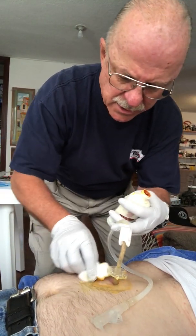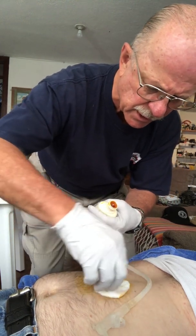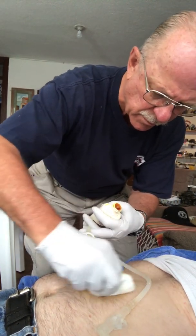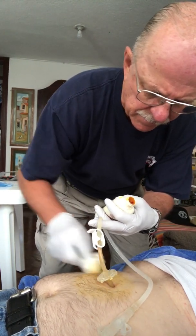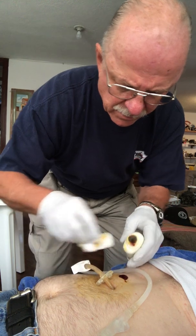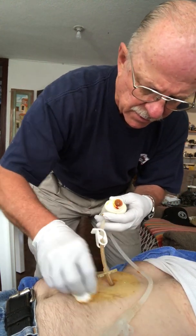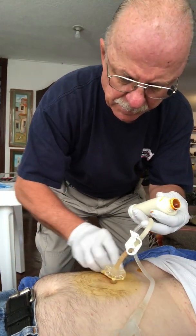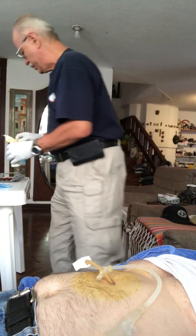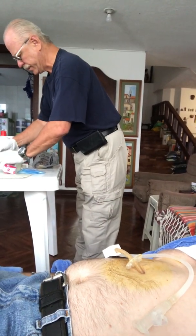This is antiseptic soap that they use during surgery in the surgical environment. So this is how they prep it, and they kind of go around. It's kind of like washing it with soap and water, but better. Let's get a little more in there. Big area here. Okay, so in here too. Next I'm going to apply the betadine solution. I'm going to use this bag for trash. Absolutely.